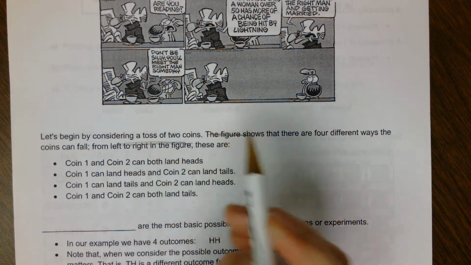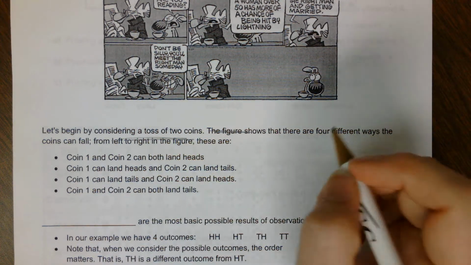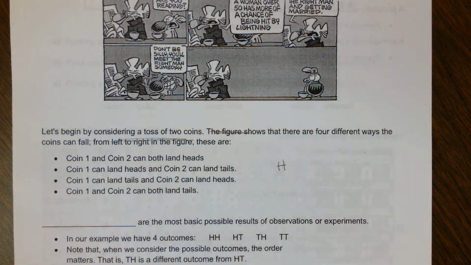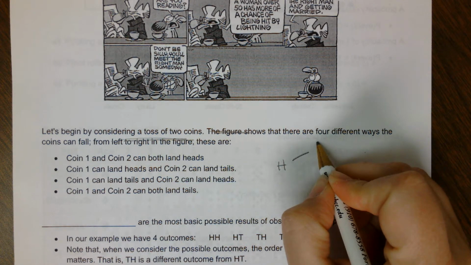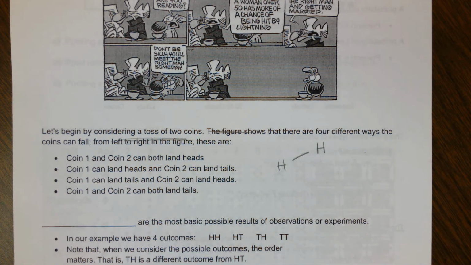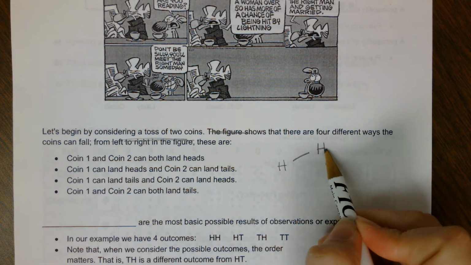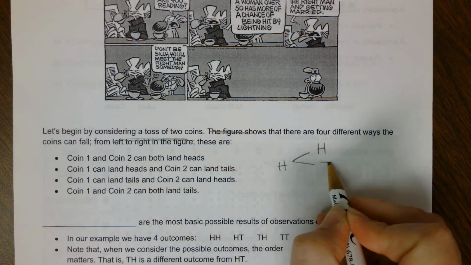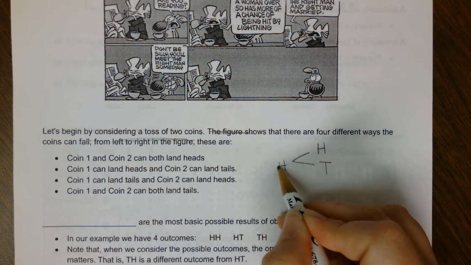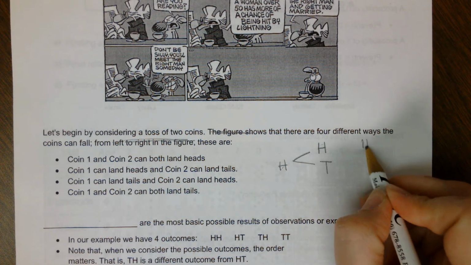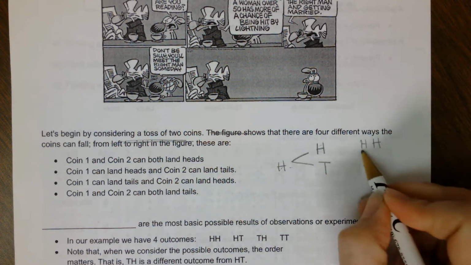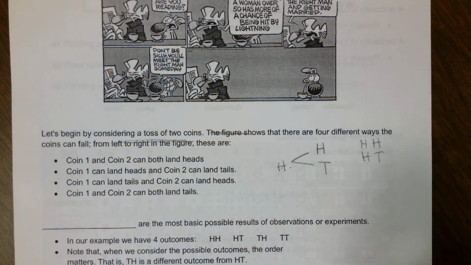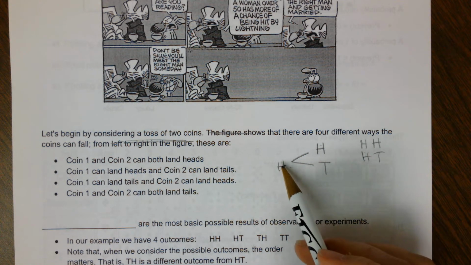Let's say you get a heads for the first coin. You toss it, you get a heads. Then you toss the second coin, and that second coin could also be a head, right? Well, if you toss the first coin head, the second coin could also be a tail. So there are 2 different possibilities. You have a heads and a heads, or you can have a heads and then a tail.